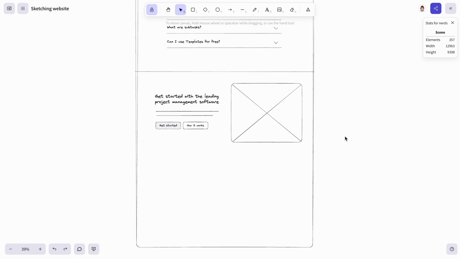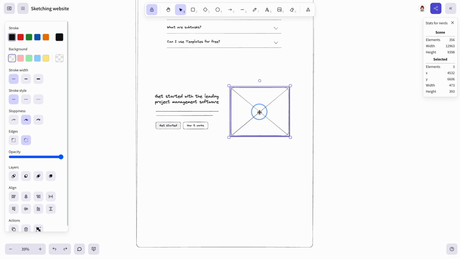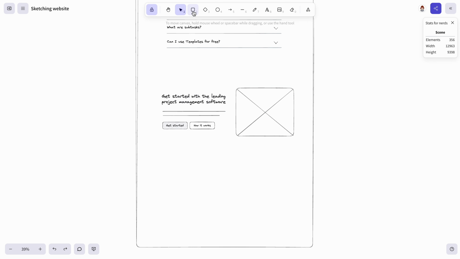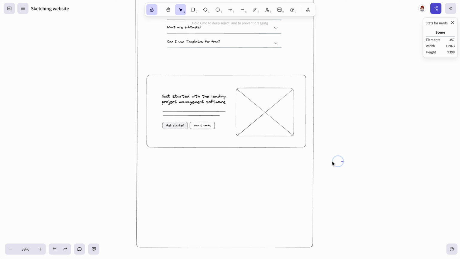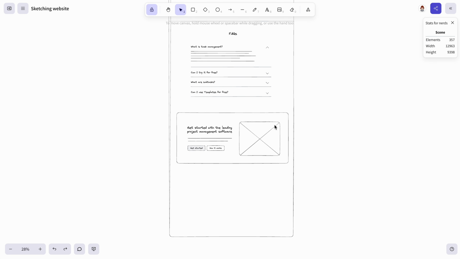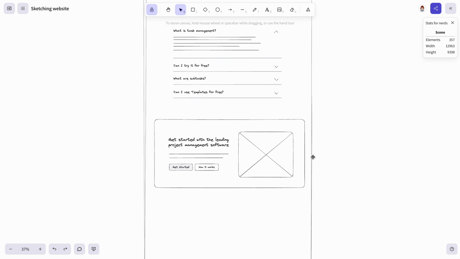The other thing that we can do also here is to not treat it as a regular section. So we can remove this line here, make the graphic slightly smaller, like this, so that we have a little bit more space, and center it, of course. And we can treat it as a banner. So we can add a rectangle that sort of wraps up this whole section. And I think it's better because it stands out a little bit more. And in the high fidelity, we can make it colorful and more visually appealing. And when you compare it with the section above, it definitely stands out more even in low fidelity.